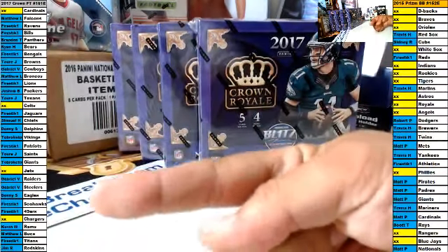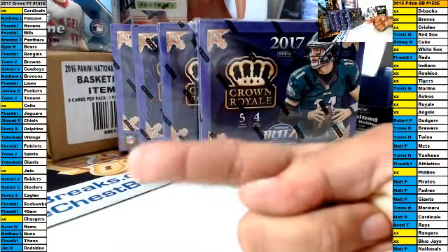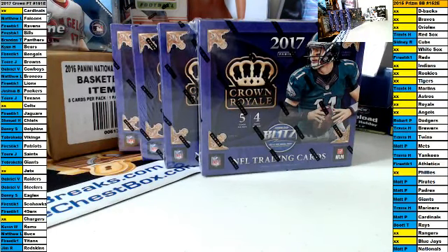You will get all the cards that come out for your teams on the left-hand side of the screen. Out of these four boxes, a few simple rules. If somehow we pull Panini points, they will be random off to everybody in the break. The spots in yellow on the left-hand side of the screen are mine — those went unsold, so my name goes in there. If a card comes out and it is a multiplayer card and somebody owns a majority of the teams, they will get the card. If there is no majority owner, it will go to random.